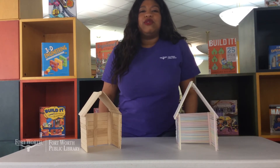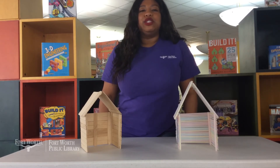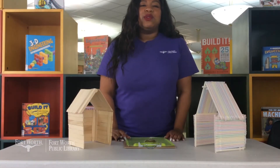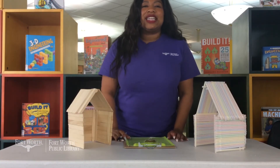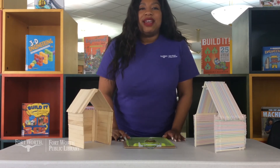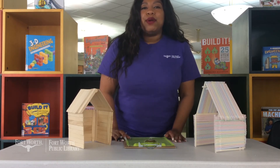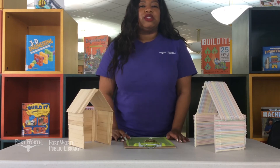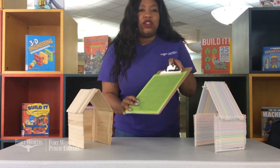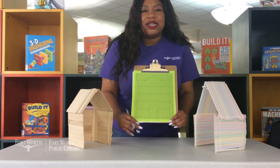We know that these two homes were defective against the wind created by the Big Bad Wolf. Challenge number two calls for you to use engineering techniques to build one new home for the little piggies using materials you can find in your own home. Step one: inspect the houses that failed for flaws. Grab some paper and a pen so you can document all the reasons you think the straw and stick houses failed. I actually printed off a picture of a house online to help me, but a paper and pen will suffice.